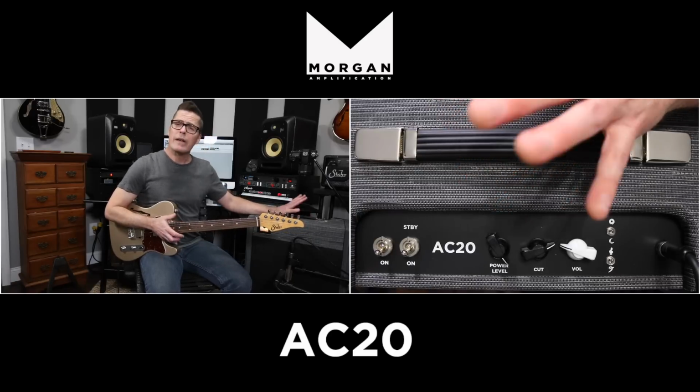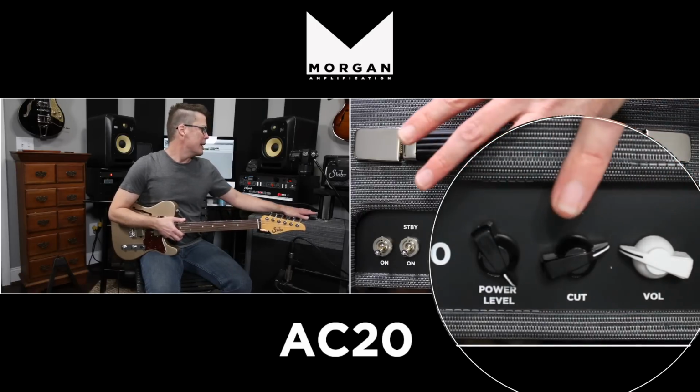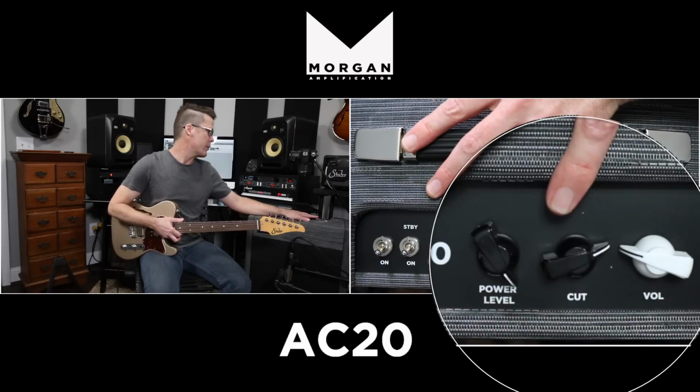So controls wise, it's very simple. You've got a volume control, which is obvious. It's going to control the overall volume of the amp. You have a cut control, which is going to cut your top end on the amp. So if you're wanting less treble, you can use the cut control to kind of reduce that.